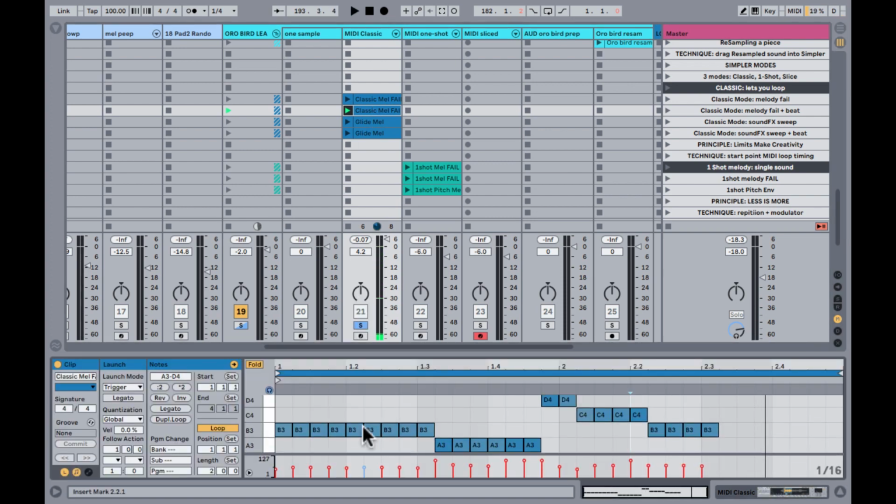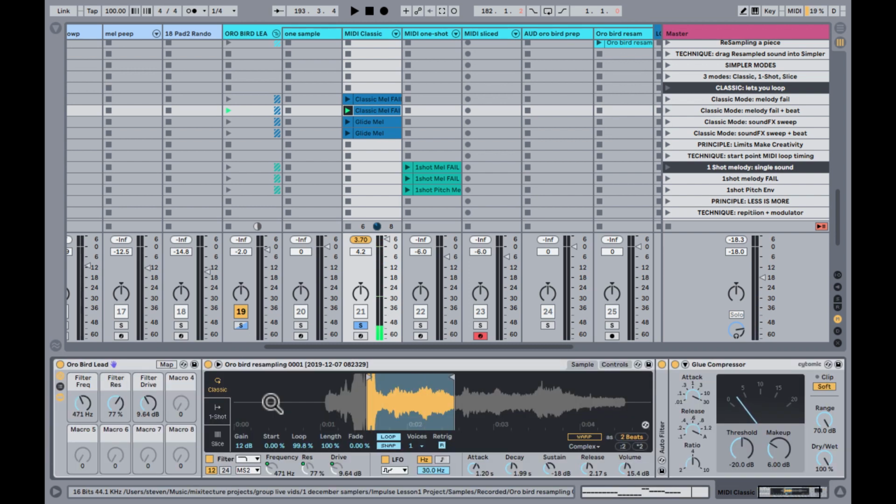What I can hear is that there is a difference of pitch in these different notes. But this sample doesn't react like a piano or violin or something would. When you pitch shift it, it just sounds really artificial and not in a good way. It sounds like somebody's forcing this thing to do something that doesn't sound good. It sounds kind of to me like 1994 electronic music, really kind of fake. So I decided that is totally not working and I'm not going to put that in my track.